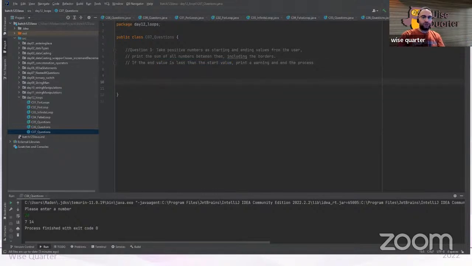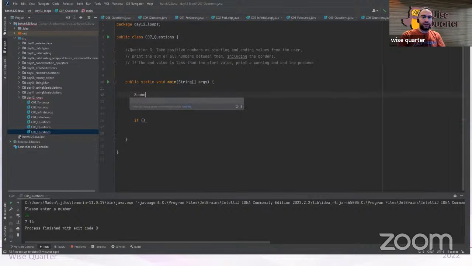So let's create the main method and create the first if statement. But before that, I need to take values from the user, right? Scanner scan = new Scanner(System.in). So please enter starting number.